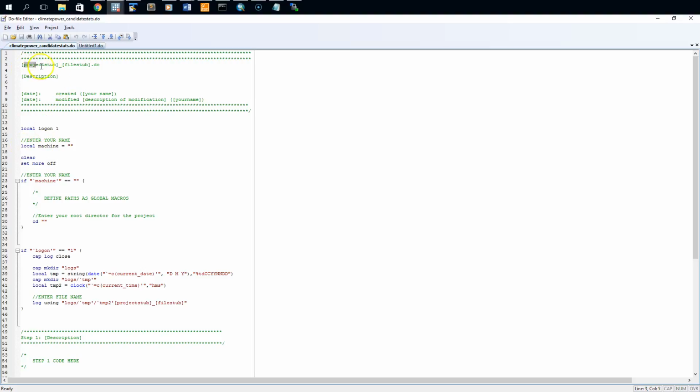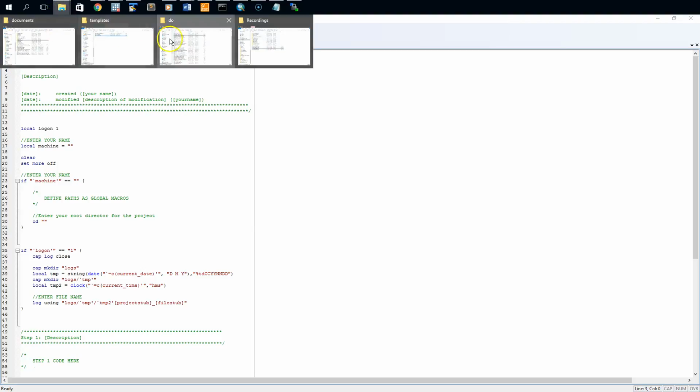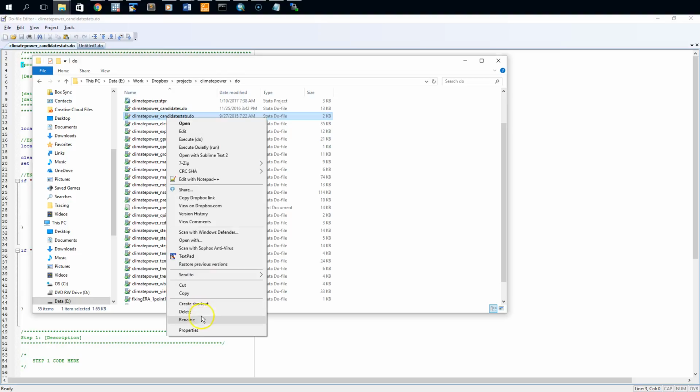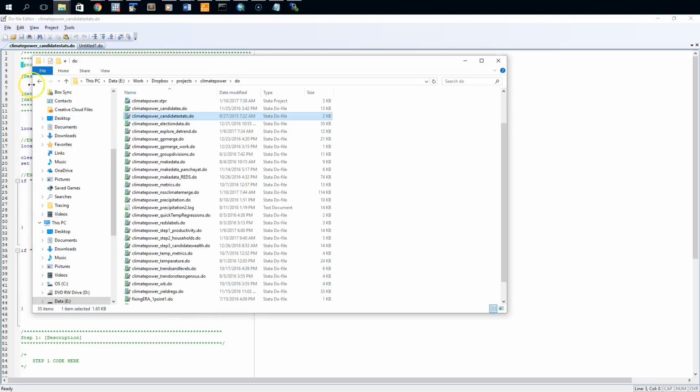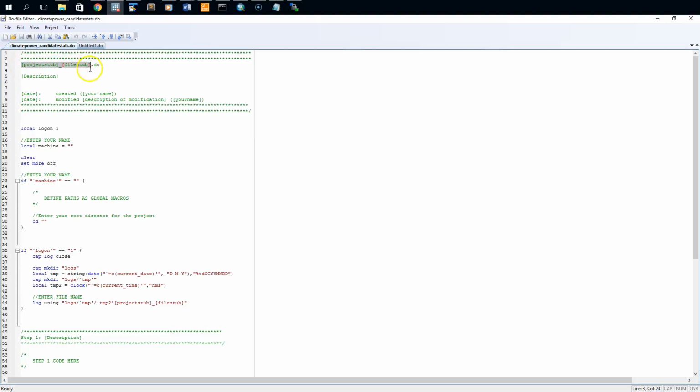All right, so start out by putting your project, your file name over here, just so that when we get into this do file, we know exactly what it's related to. That's very easy. Now we want to give a description. The description I have for this is: this file creates figures that describe the candidate wealth data.